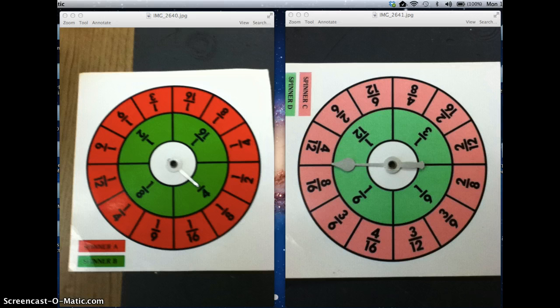And here's how you're going to play. You're going to play with a group of four kids and your first step is to pick the spinner you want. So you can either use this spinner or this spinner over here. Pick the one that you want.